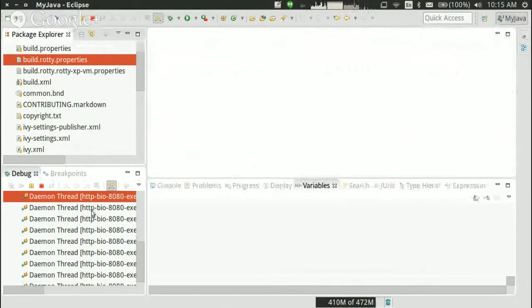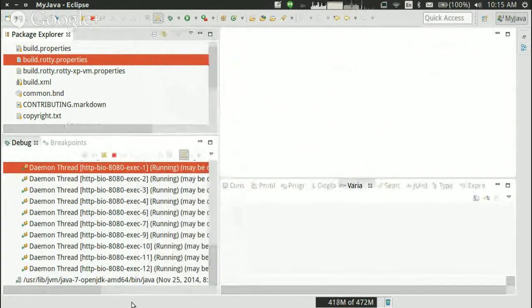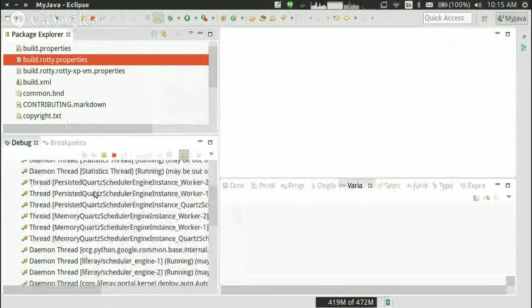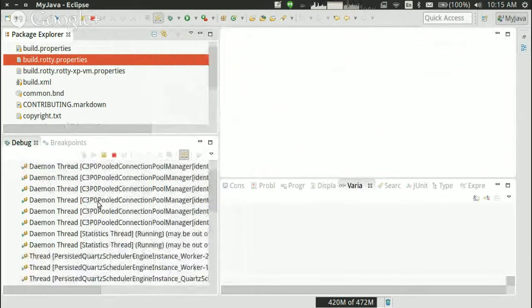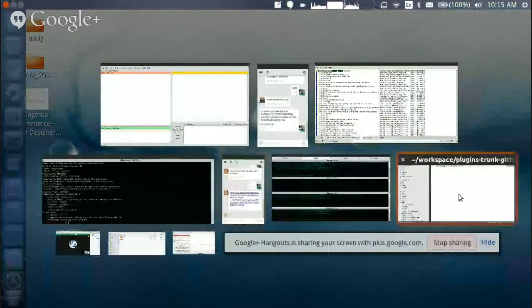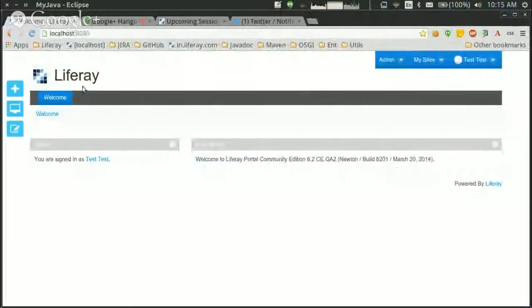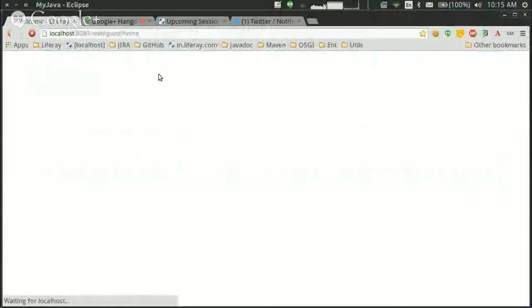And you can see here, if you're familiar with Eclipse, this is my Eclipse IDE. And I have a Tomcat running here. And this is the portal running. Switch over to a browser window, which I hopefully have here. Yeah, that's the one we are in. You can see that I have a running Liferay instance.